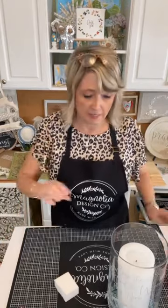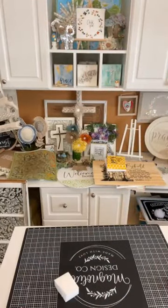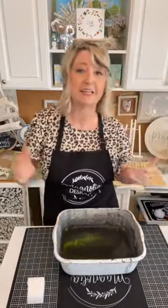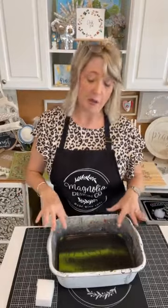And let me show you what's happening over here. I wanna give you a warning about it. Okay, this is my tub that you hear me saying I'm gonna just go put my stencil in a tub of water until I can get out to the kitchen to clean it. Yes, that's what I do because I can't run out to the kitchen and clean my stencil right away because I'm talking to you guys live. So I throw mine in a tub of water, and then the second I'm done, before I start reading comments, I go straight out to the kitchen and I wash my stencil and I lay it on the counter with the sticky side up to dry.